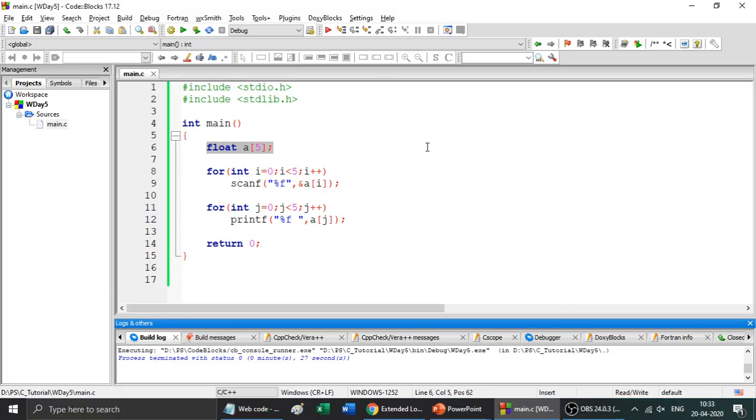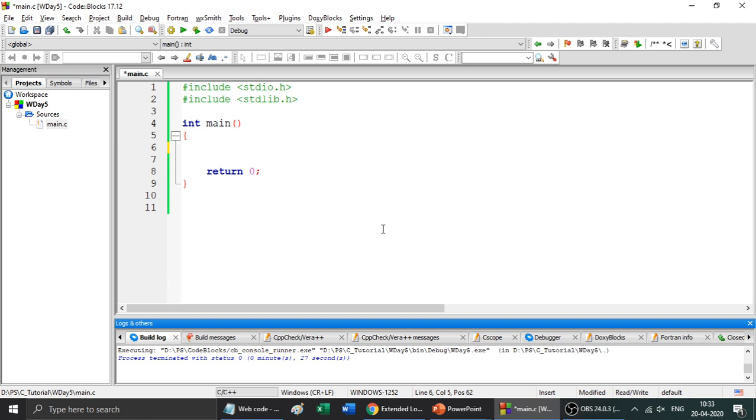So next, let's go back to this code block IDE and see how we can declare a two-dimensional array. I am declaring a variable int a[3][3]. In the earlier case, we have given only a[10] or a[5], which means the value starts from a[0] and goes up to a[n-1]. Here I am using two brackets, a[3][3].